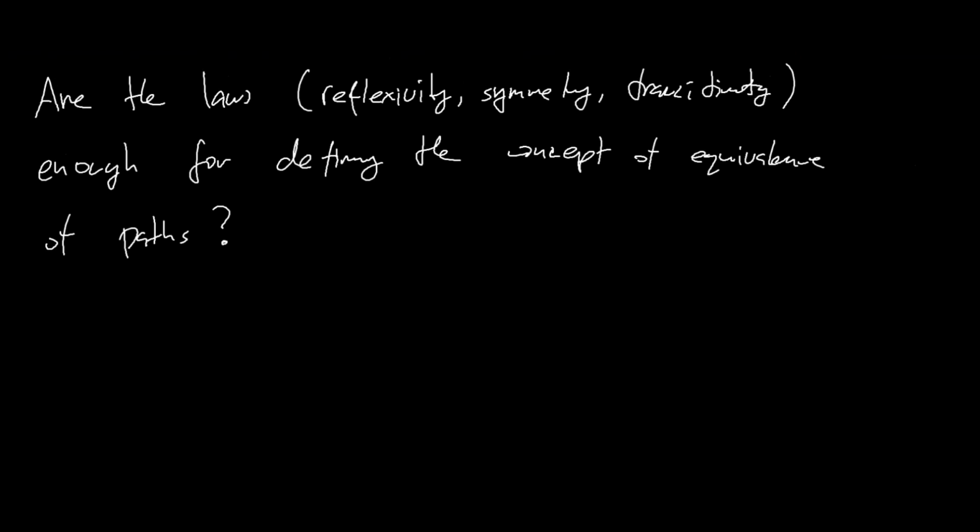So there is a comment: isn't that sufficient information to give us equivalence? Yeah, if instead of morphisms we had some set of abstract entities, which are not related to each other in any way, then these three laws, reflexivity, symmetry, and transitivity, are the best we can do. But in our case, we are defining equivalence of paths, and paths have structure. They have a starting point, an ending point, and all these intermediate points. And surely when you have a bit more structure on your set, you want to say a bit more about what it means for things to be equivalent.